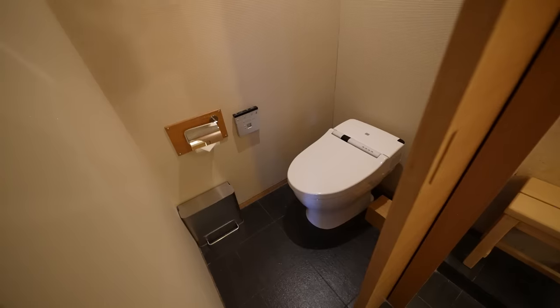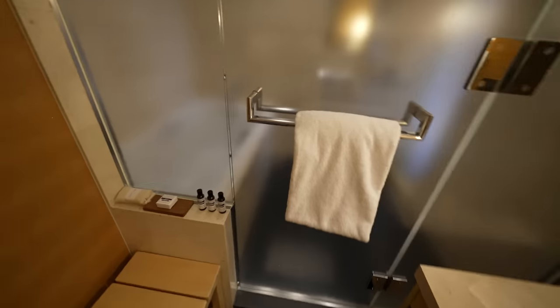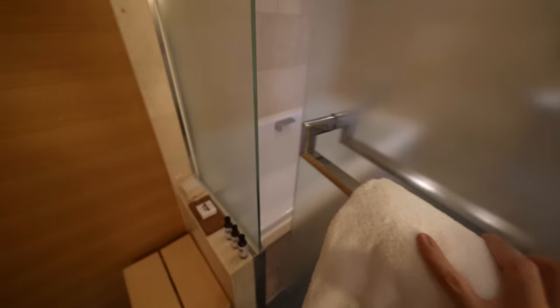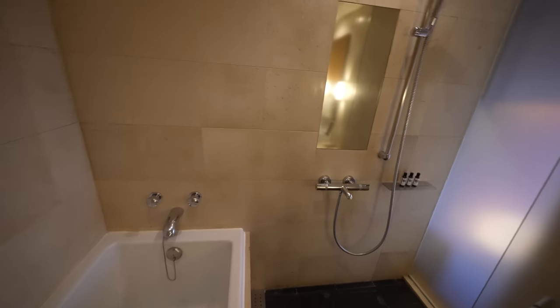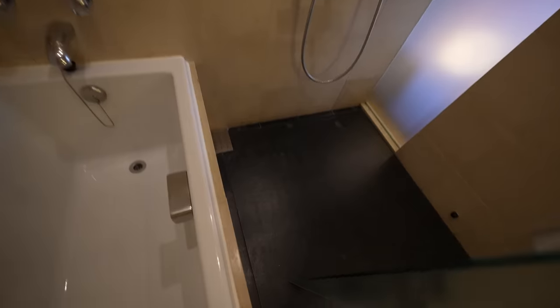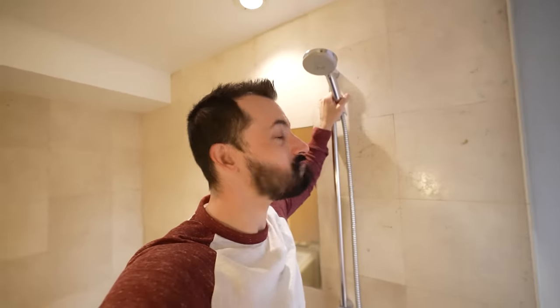It's your standard Japanese fancy toilet with all the magical buttons. And let's take a look at the actual bath and shower. That's not bad. A lot of showers in Japan have these adjustable shower heads, and it always reminds me of Lost in Translation when Bill Murray was simply too tall for the shower. This one — good height. My buddy Noah is staying here as well, and he's one of those fancy Hyatt members with the nice room, so let's go take a peek at his room.